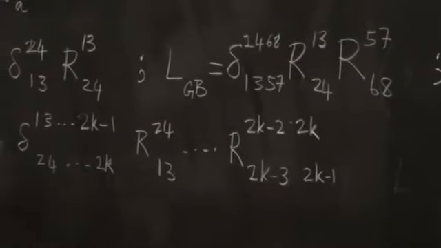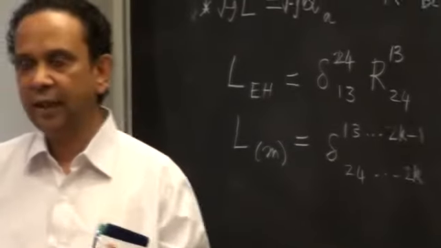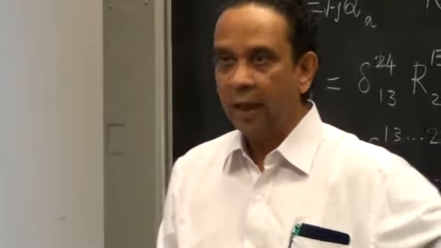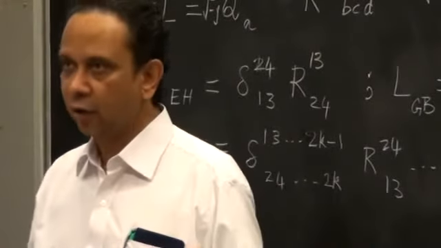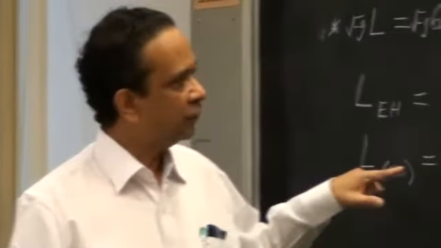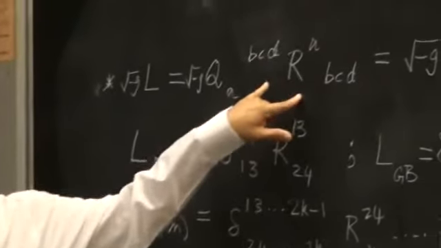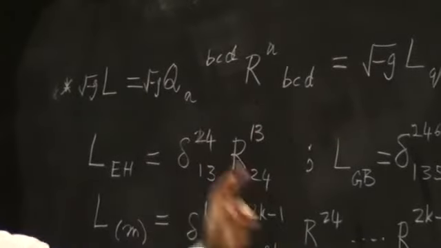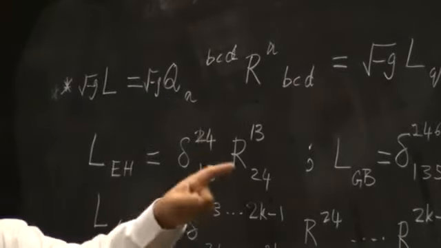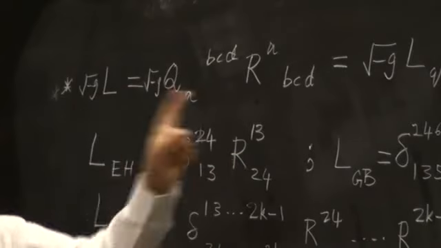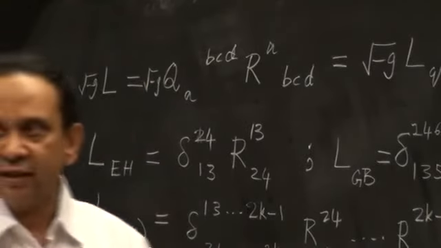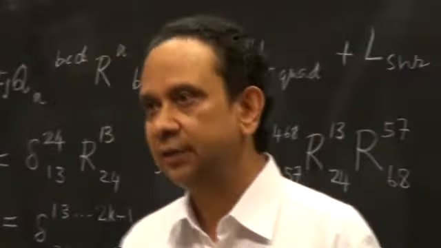So you can construct this, and they also have a nice interpretation in terms of curvature 2-forms. It is just a wedge product of any number of curvature 2-forms. And these Lagrangians are called the Lovelock Lagrangians. They have the following properties. First of all, if you try to write it in this form, it can be done easily, because I just have to remove one R, and then this Q is going to be, suppose there are k curvature tensors in the expression, I remove one, the Q will have k minus 1 curvature tensors. And it is a homogeneous function of degree k minus 1 in these curvature tensors.